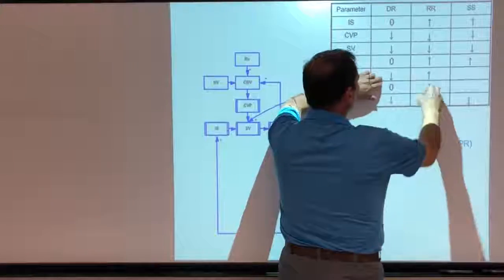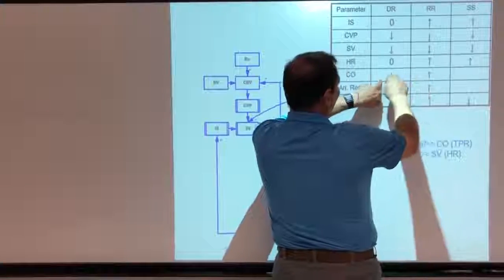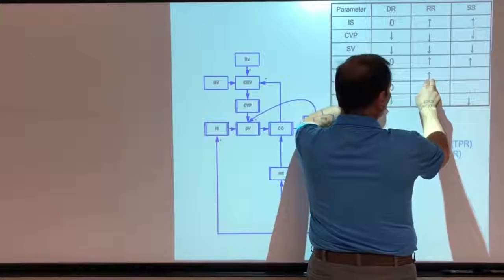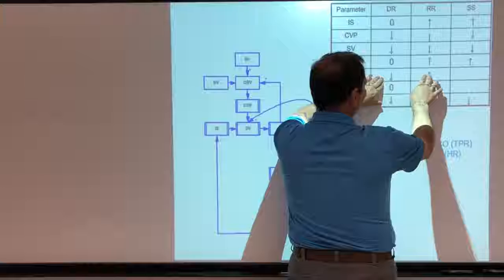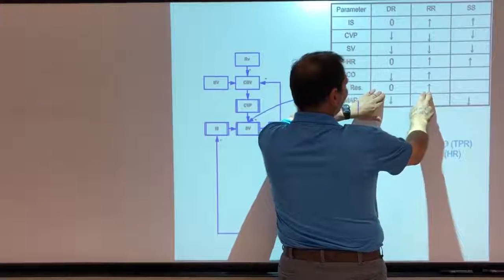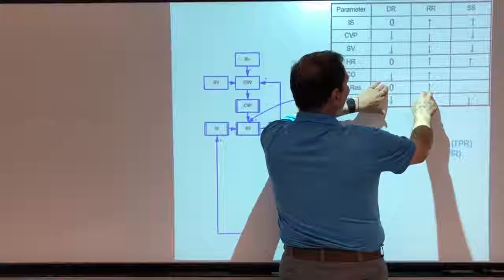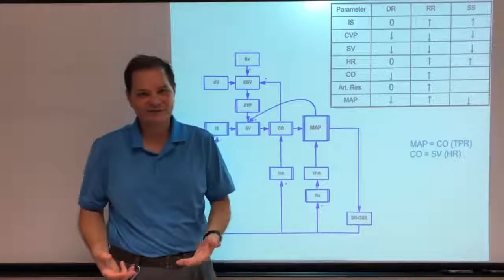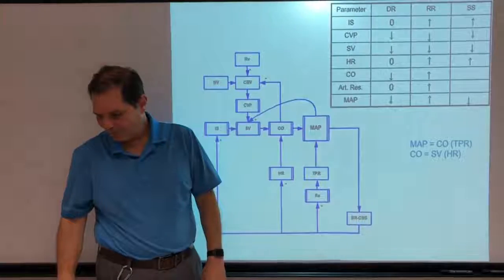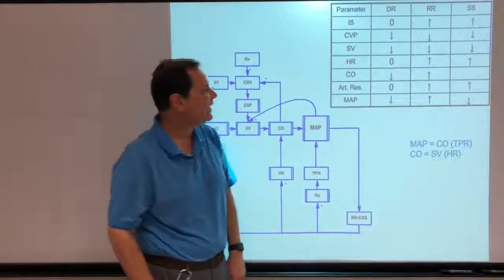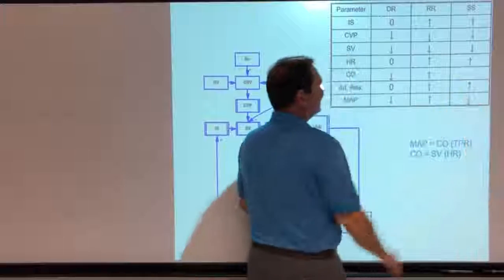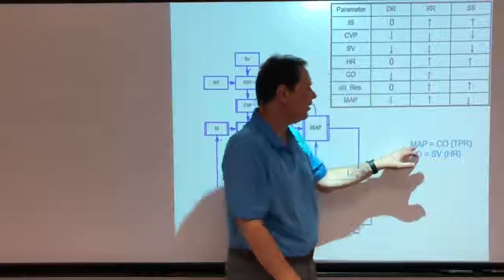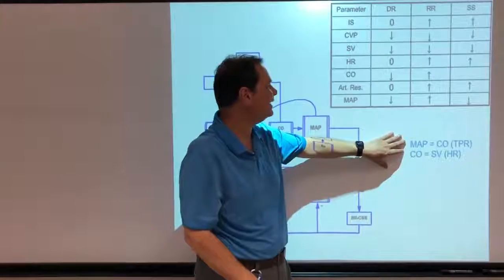Now, if we look at cardiac output, we've got a little problem here, because it's down in the direct response and it's up in the reflex response, and we really don't know which way to go, so we'll leave that one blank for now. And we'll go to arterial resistance, which did not change in the direct response, went up in the reflex response, so it must be up at steady state. And it's up. So we've got everything in our column here except cardiac output, where we didn't know which way to go. So here's again where our causal relationships might come in handy.